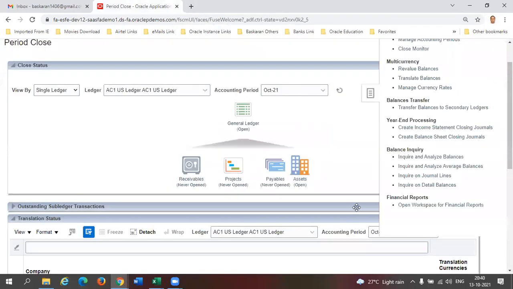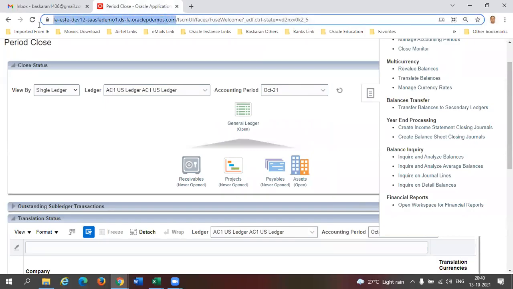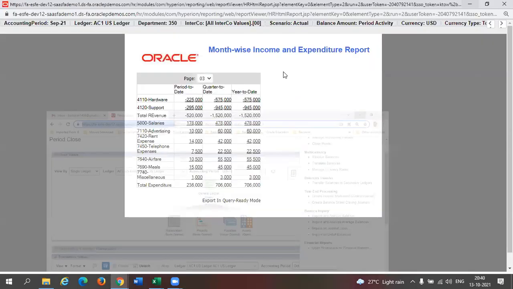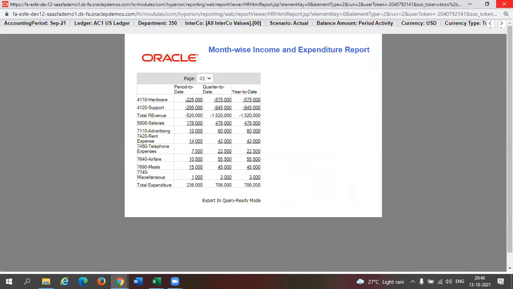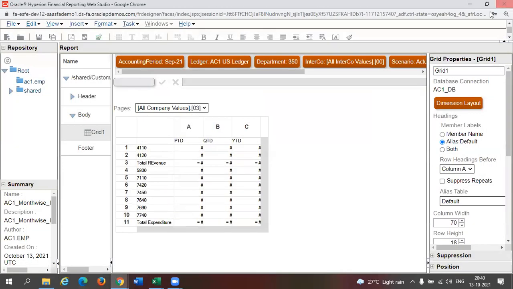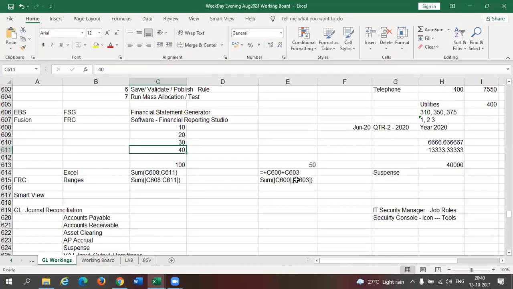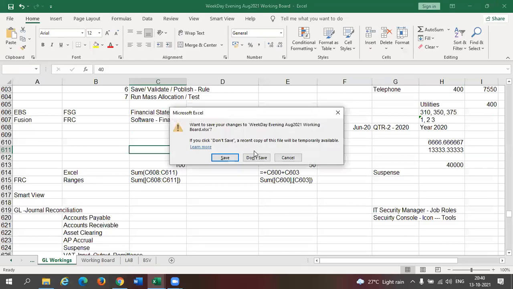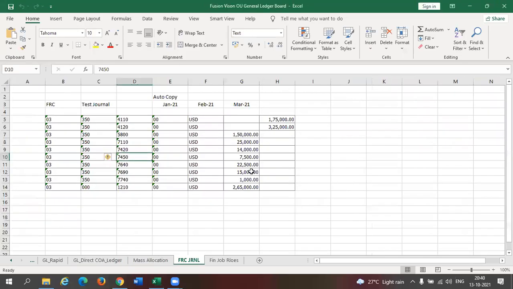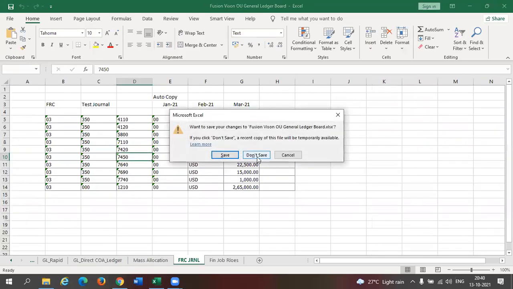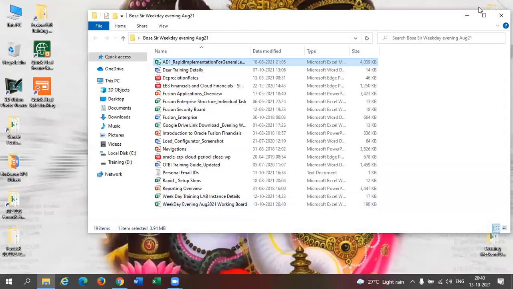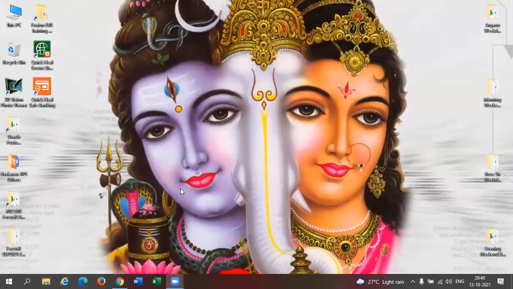Same report, if I want to do it in Smart View, first you have to copy the URL. Let me close everything. Start from scratch, like a fresh Excel. Fresh Excel, what is the meaning?